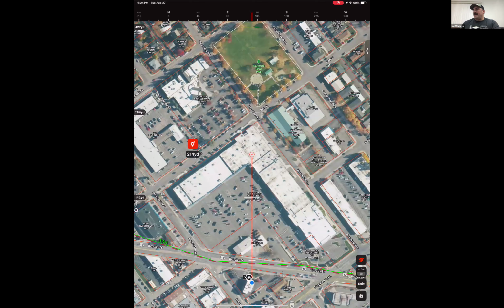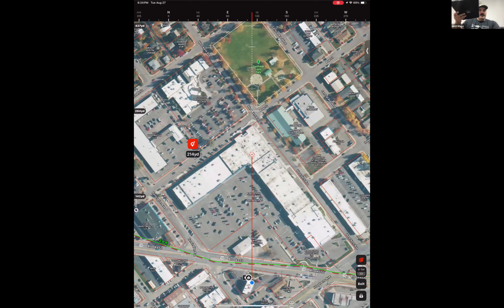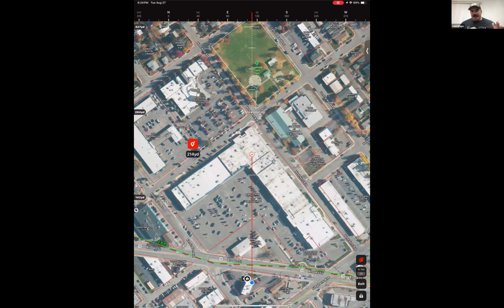Now that way, if I'm moving my device, if it's windy, if it's cold, if I'm excited because it's hunting, then the map is not going to move with my little shakes. It's going to stay pointed where I originally wanted it. And then I'm just going to put one finger on the map and drag it up and down. That is going to move that yardage marker. So I said 270 yards, 270. There we are. And I can tap the waypoint icon. It's going to put a waypoint there.